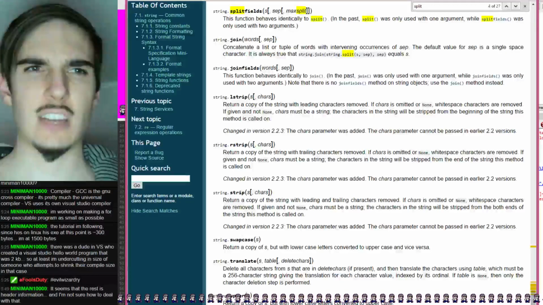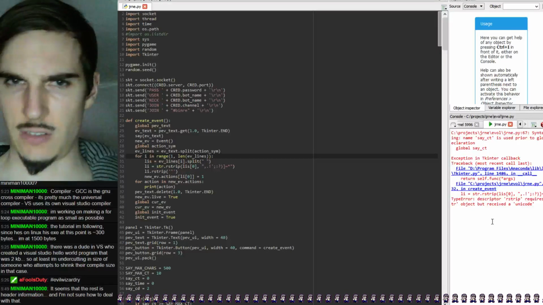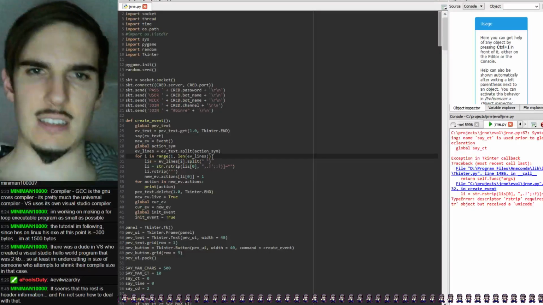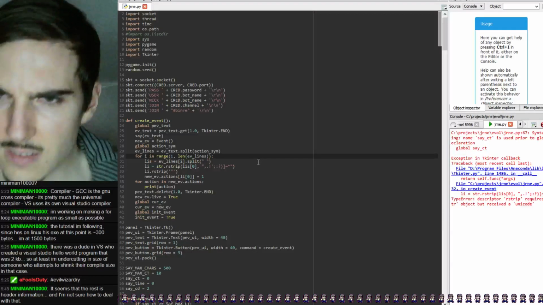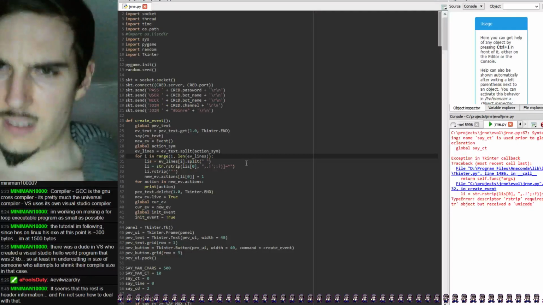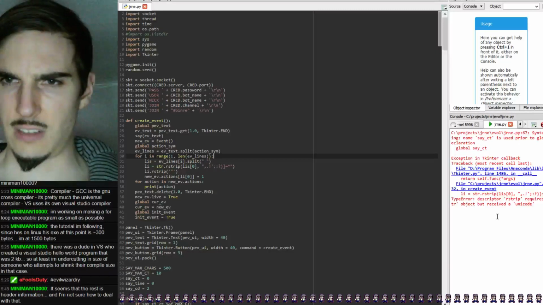How do you think you're getting a Unicode character? Or how do you think you're getting a Unicode? Because rstrip requires a received a Unicode.